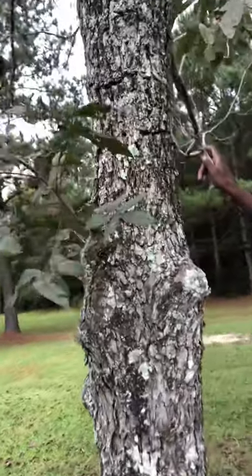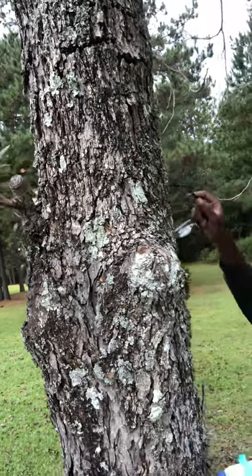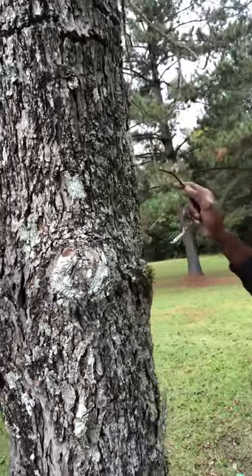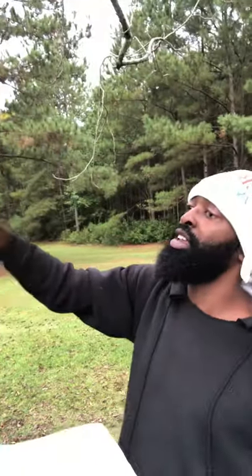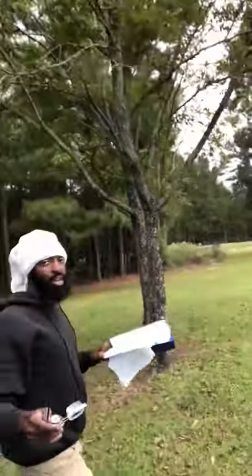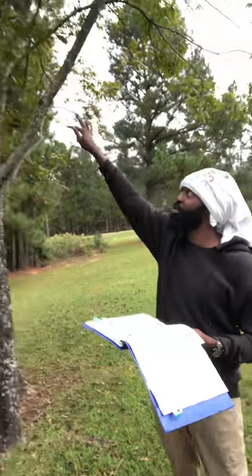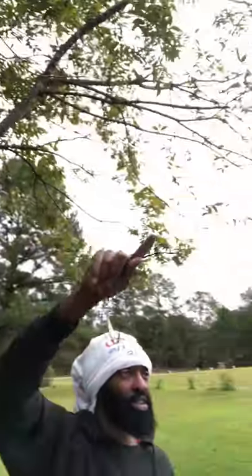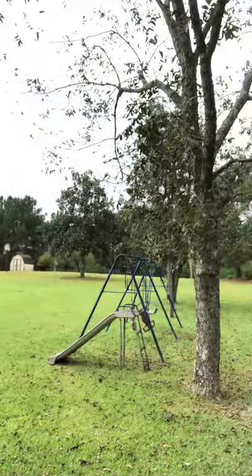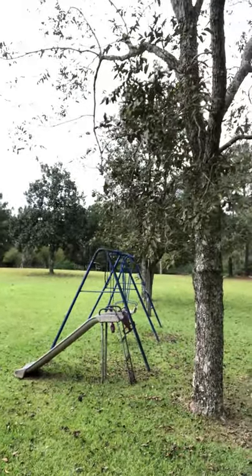That's probably a woodpecker chucking away, trying to find a worm in the tree itself, and that causes some problems over time — especially since this tree already has a disease. And we get to the final tree here. This tree is in the best shape. This is the one that can definitely be saved if those first two trees can't. Look at the leaves — look at the color difference of that tree versus the color in the other two trees. Those leaves are alive. These leaves are dying. This is natural change in color; this is not natural — this is disease.